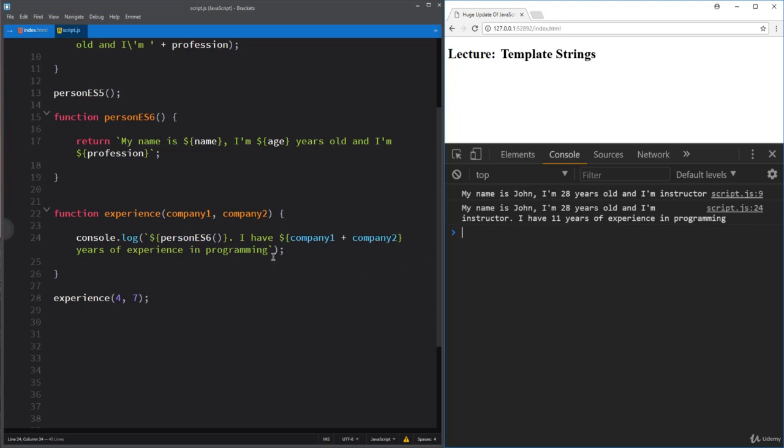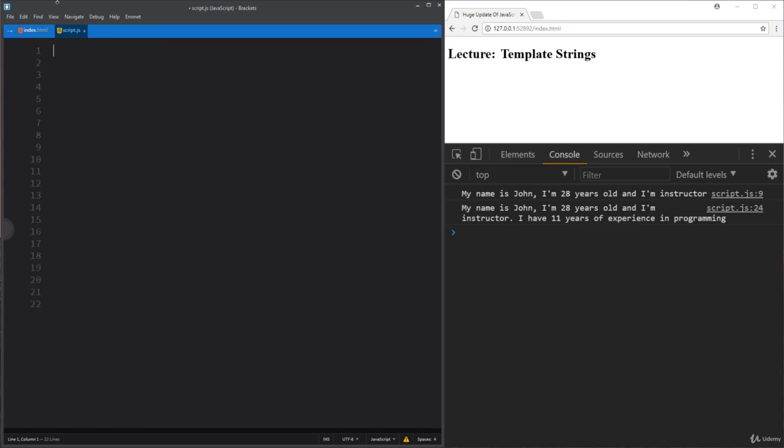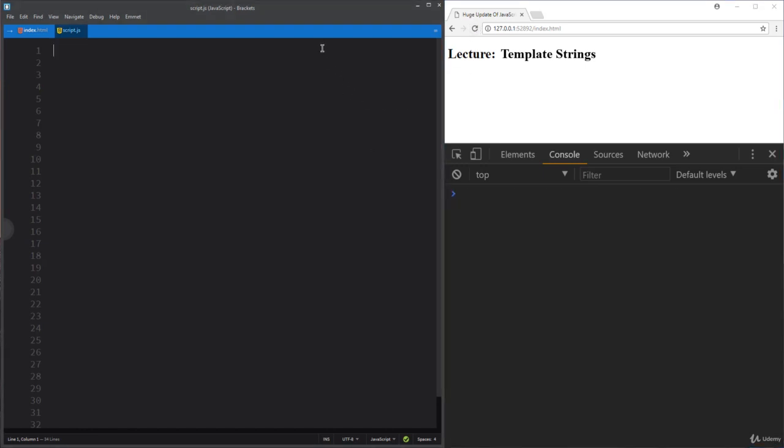So again, template strings allow us to avoid using single quotes or double quotes and the relationship between them, which sometimes becomes really annoying. Also, we do not need to use plus signs anymore. Alright, before we finish this lecture, I'm going to introduce you to several built-in string methods which were released in ES6. Those methods in some cases may be used as powerful and great tools. The first method that I want to show you is the startsWith method.